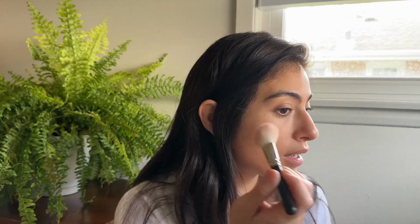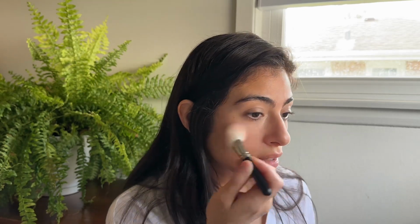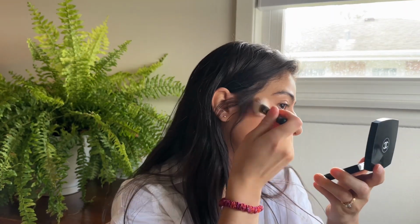So I've been using this brush to apply this shade, and I'm just tapping in and then I'm gonna go in on my hand to tap, because I feel like the pan is uneven and it's a pretty deep shade, and when you just go straight onto your skin, it might be a little bit blotchy. So I will tap it. I'm looking over here because I have a mirror there. I guess I'll use this mirror, it's huge. I adore this shade.